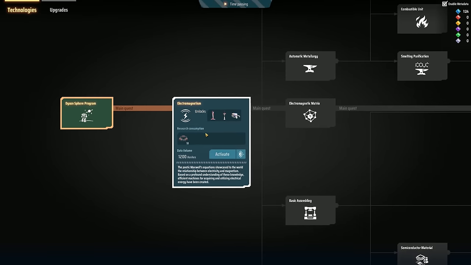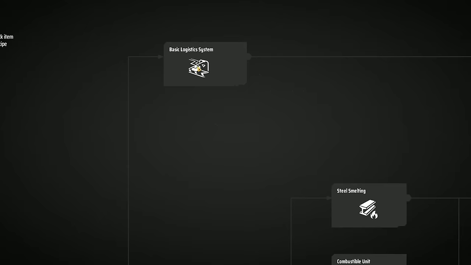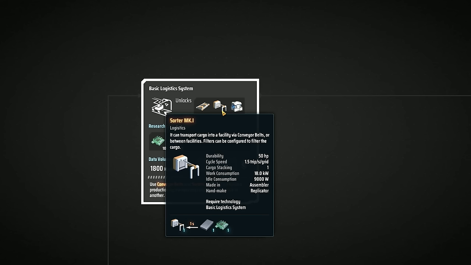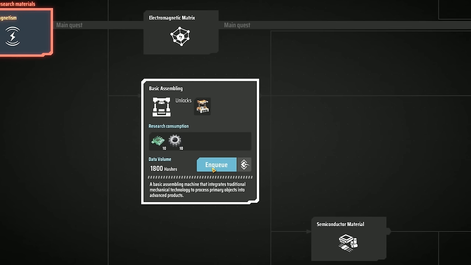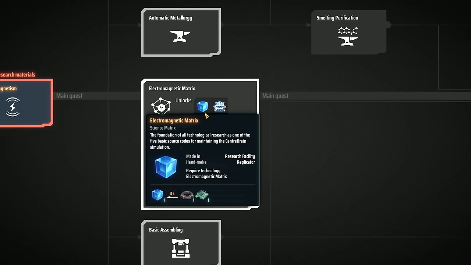But for us, we have one goal. We're gonna get mining as soon as we can, then smelting. Then we're gonna get basic logistics with belts and these little sorters, which grab items off of belts. Then off to basic assembling, so that we can get science, or energy matrices, as they are in this game.